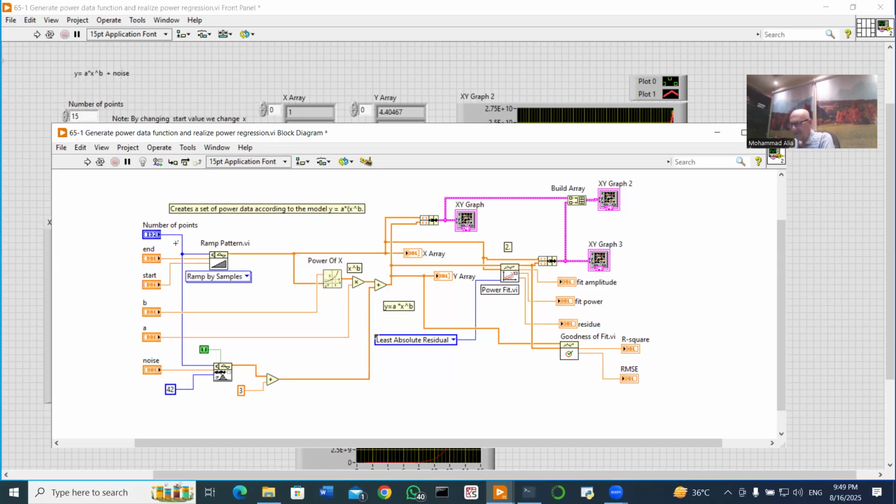I hope this is a good test for the algorithms, and it also demonstrates to you how you can generate a data set with a given configuration as a power or as an exponent by using LabVIEW. When we used it with Python, I didn't explain how it is done because it is just a formula. Here, it is the same formula, but you have to build this formula by using the block diagram elements.